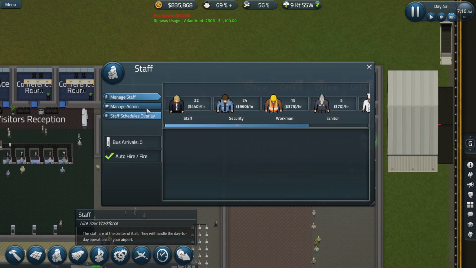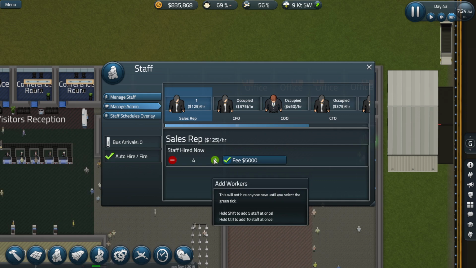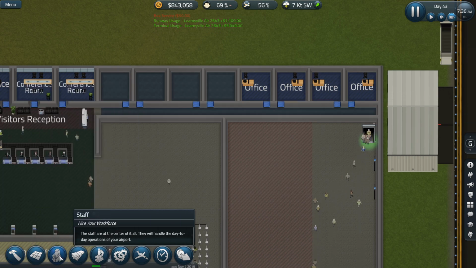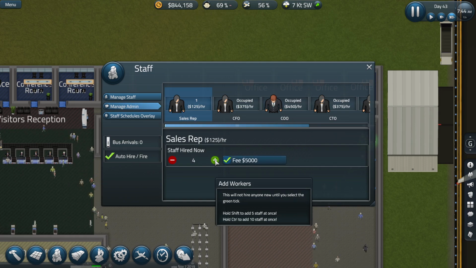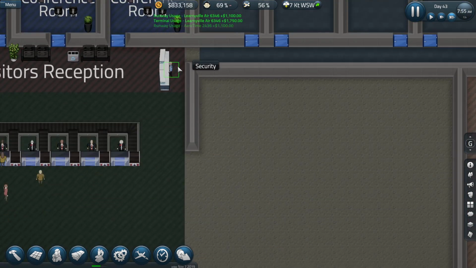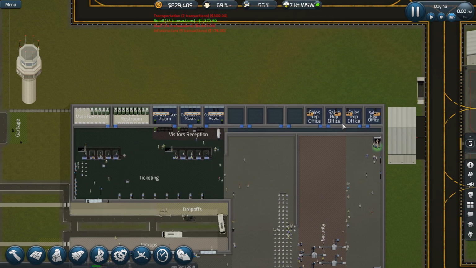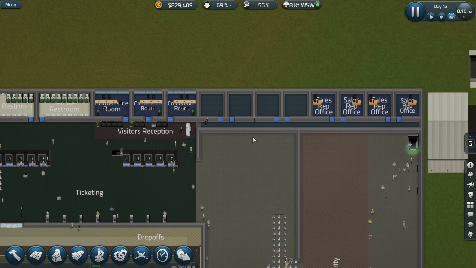Oh, let's quickly hire a few more of these reps. Okay, let's cancel that. Let's just have a look. What does it say when you do that? We've got 1, so let's up that to 5, please. Thank you, 5 of them, and they'll all have their offices over there. I believe they should be able to get in there. Yes, they've got their slots over there.